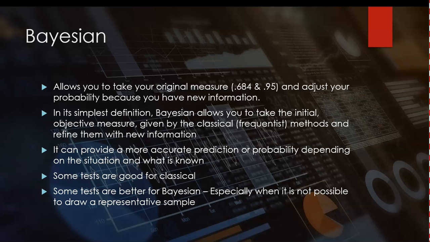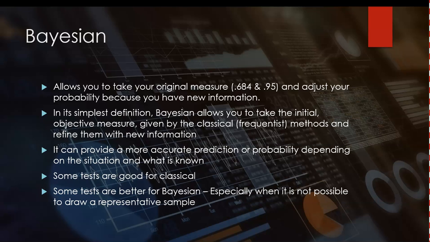So we're dealing with examples where, for example, we want to test out some metric about all Central Washington University students. So we're going to do a sample of 100 students that is representative of the population, and that's all the information that we have. We're going to get information about that 100 students and then infer it back or apply it back to the population. That's fine. It's a fine use of classical statistics.